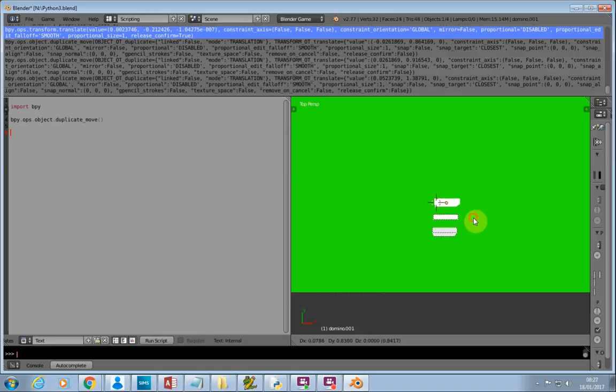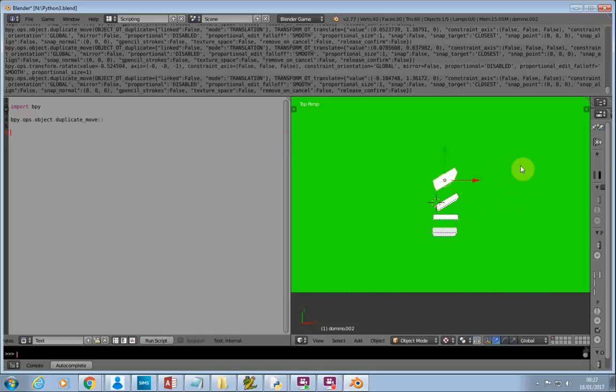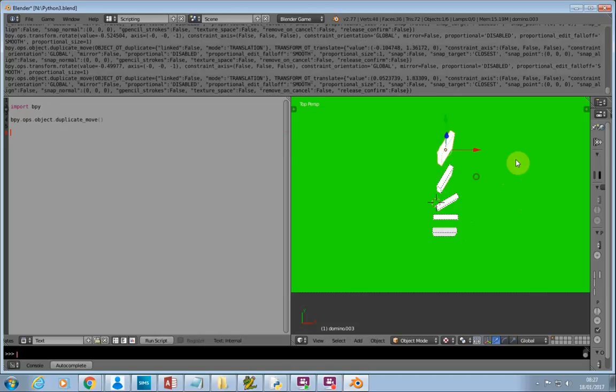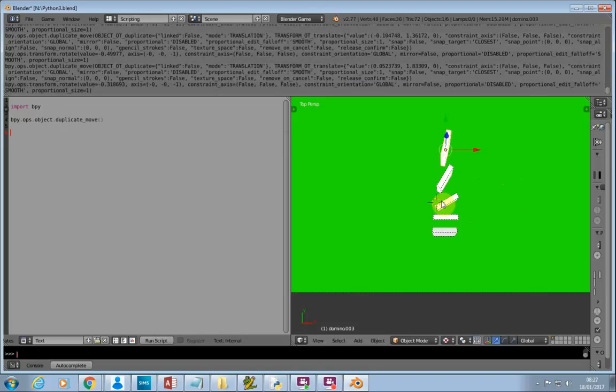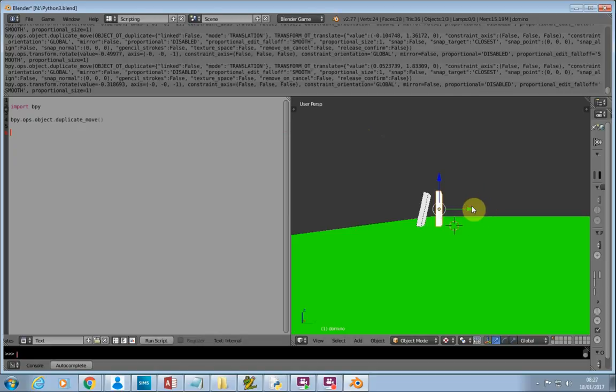So I'd make a domino, I'd rotate it slightly, I'd make a domino, I'd rotate it slightly, I'd make a domino, I'd rotate it slightly. Now what's happening here obviously is it's not curving round. When I move it each time, it's just going forward in the same direction. I don't want that. I need to make sure that when I move it, it can only move in the direction that the domino is facing. Now, let's undo those and look at that original domino. So the direction it's facing in coordinates is where the green arrow is, and that's our Y direction.